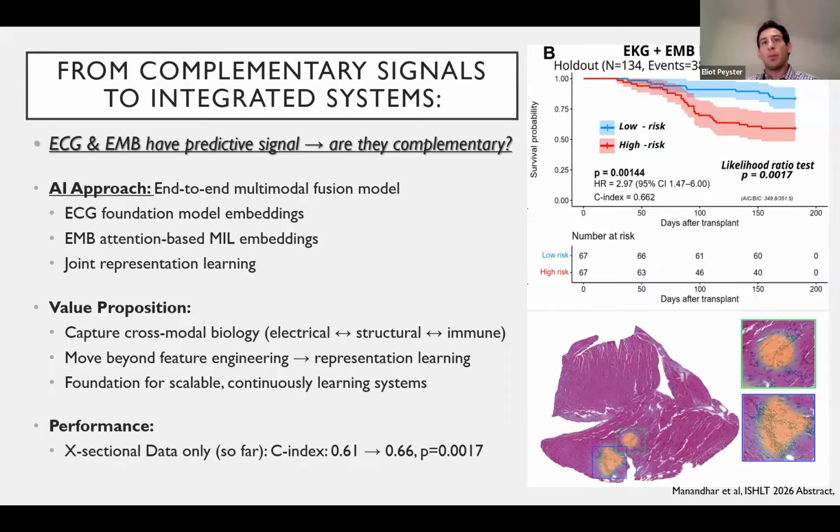Instead of combining outputs from multiple distinct single modality AI pipelines as we did in previous experiments, our AI fusion architecture allows the model to discover cross-modal relationships directly from the raw, unstructured ECG and histology data sources. And this has important implications. It means we're no longer limited by the features we choose to extract, opening the door for AI systems which can continuously improve with more data and which can integrate new data modalities seamlessly in real time.